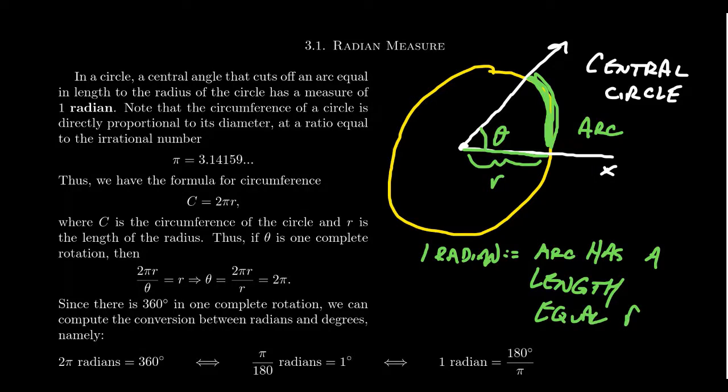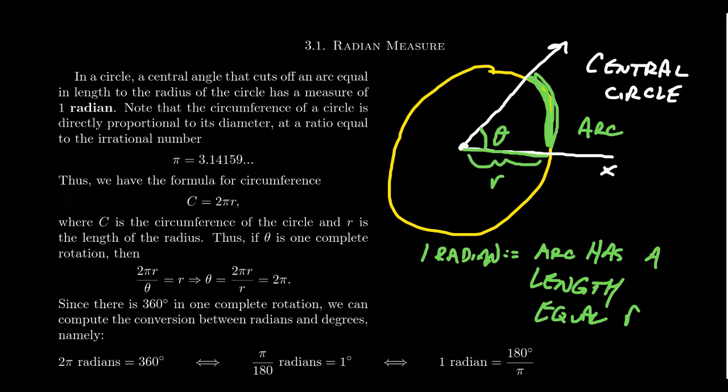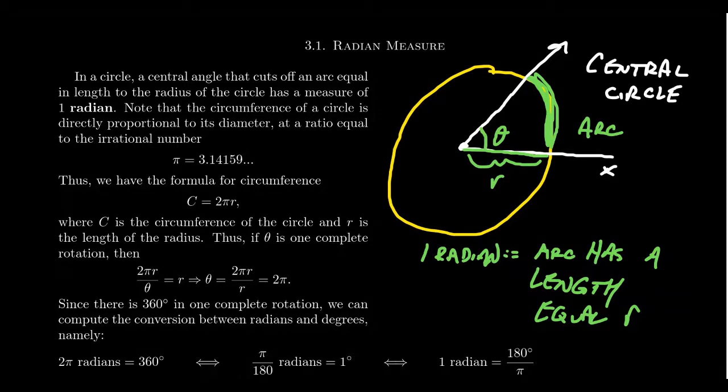Now, if you consider the entire arc, that is, if you take the circumference of the circle, it's been known for millennia that the circumference of a circle is directly proportional to its diameter, if you go all the way across here. Now, the diameter, of course, is just twice the radius, and it's known that the proportion between the circumference and the diameter, if you take the circumference of a circle and divide it by its diameter, this is always equal to this number pi.